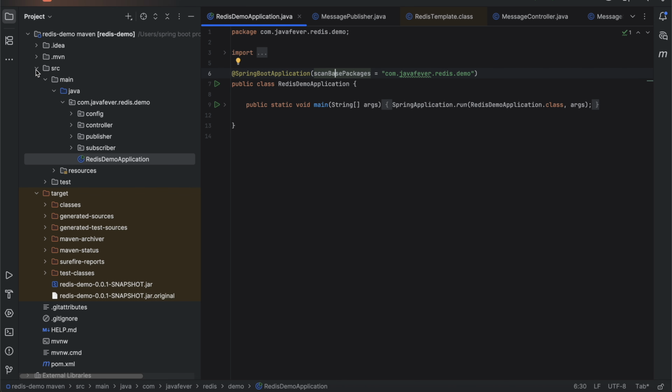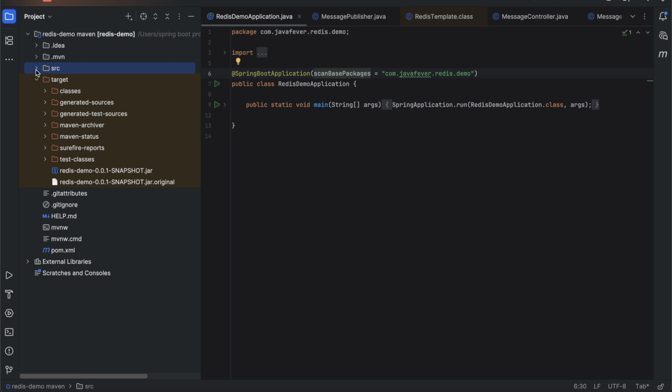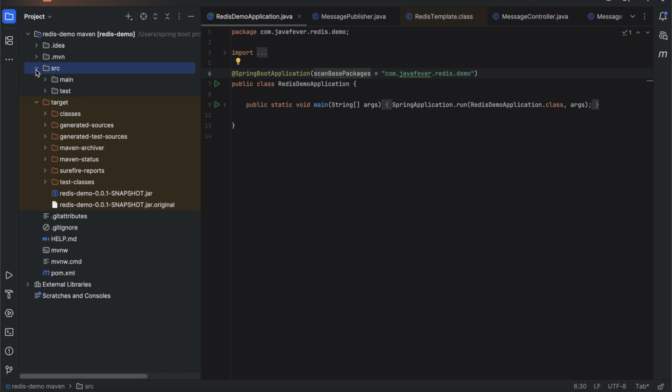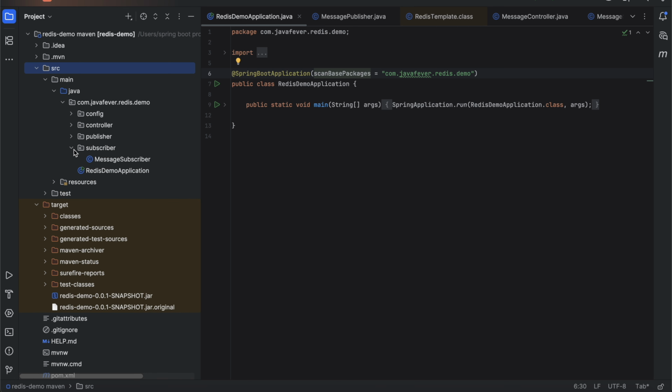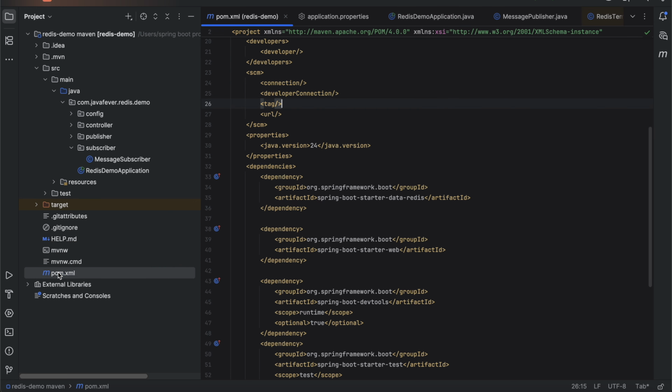I have already made one POC on Spring Boot with Redis, and I will show you how to do it. To save our time I have already done the POC. I can do it from scratch in the next video, but here I have already made one POC and I will show you. Firstly I will show you the dependencies I have added and what the structure is after adding them. So we are going to see pom.xml. This is the pom.xml.